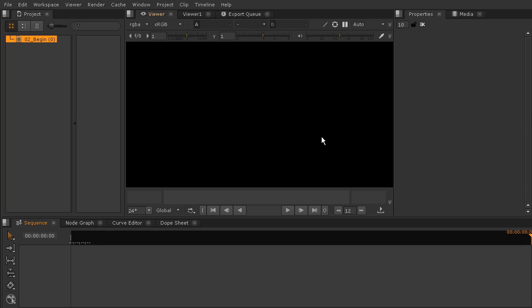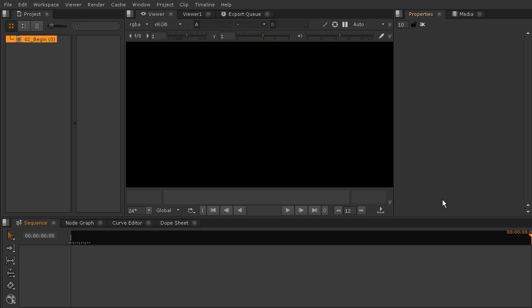So Nuke Studio, Nuke S, that's the same thing. Kind of the same as how we had Nuke X before. And a lot of the time you're going to be working between Nuke X and Nuke Studio. And in this course, that's what we'll be doing. We'll be working with Nuke X as our compositing portion of the project, and then Nuke Studio is where we're going to bring everything together kind of at a more top level.